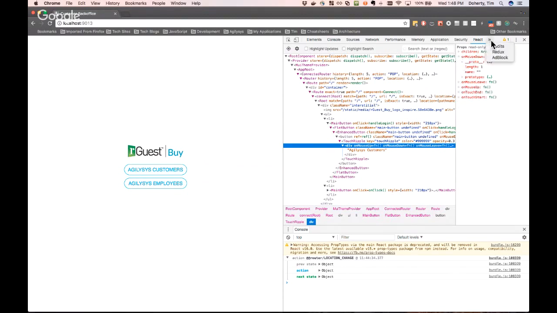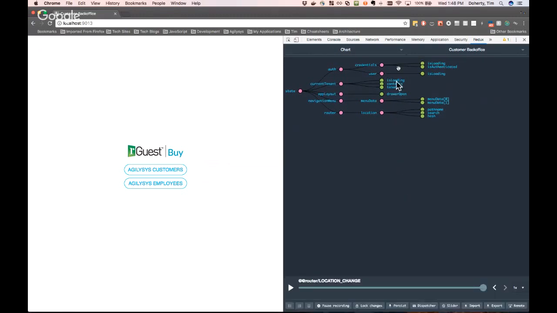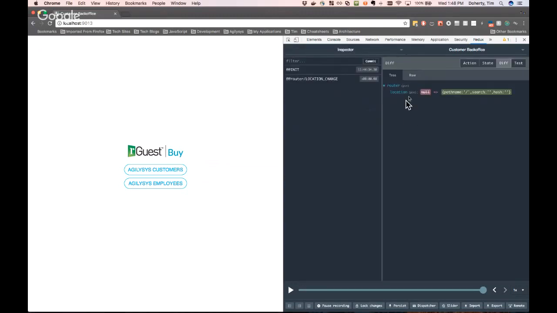But the one that's really cool is the Redux DevTools. The Redux DevTools gives you a visualization of your state tree. And let me get rid of this console here. There's also an inspector that lets you see the sequence of events. You can look at what the tree is, the result of the tree. You can look at what the action was that was dispatched, the state, the difference between the current and previous action. And the other thing, and it doesn't make a whole lot of sense here because this action was dispatched by the React router for Redux. But when we get into our code, this will make a lot more sense.